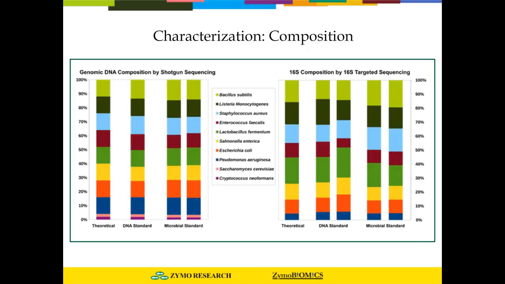During our early validations, before we had optimized the kit really for microbiomics, we actually were doing a mixture of things where we actually looked at enzymes and chemical lysis and bead bashing all together in the early validations of this to ensure that we had 100% or close to 100% lysis of all the organisms. And on the right you'll see the 16S data, which also closely aligns with the theoretical.